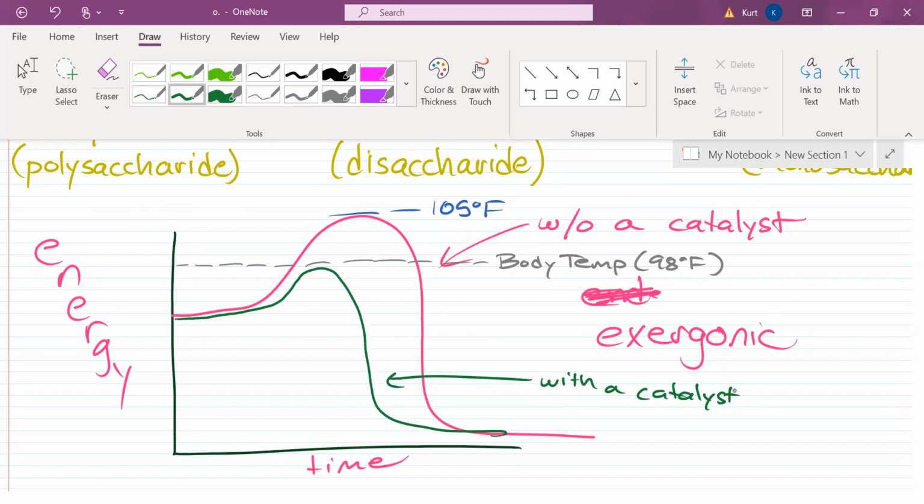Let's go to Emmy. Which reaction used more energy, with the catalyst or without? That's right. So the catalyst sped up the reaction and it used less power. It's a win-win. And we need power fast. We need energy quickly. We can't wait for things to just decompose and break down.